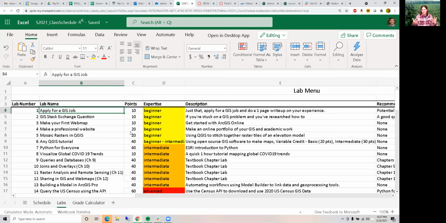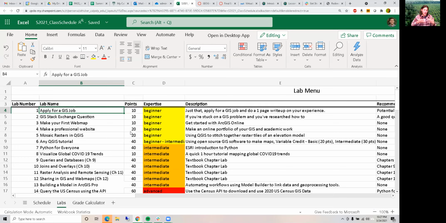Chances are there's a bunch of stuff in there that you don't understand. That's the point. You find the things that you don't understand, you Google them, you look them up, and then you figure out: okay, these are the skills I need to build in order to get this job. And who knows, you might actually apply, might get the job, might get a job offer, they might let you work remotely while you're in school, you could turn it into a class project, sky's the limit. So applying for that GIS job and just looking for GIS jobs in general is really good, because it gets you into the mindset of how I can use these skills for work and gainful employment and making myself money.